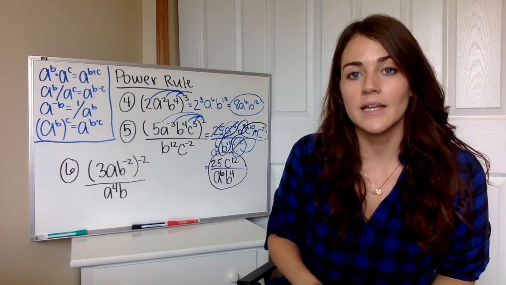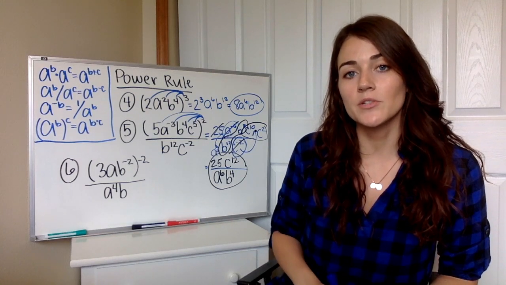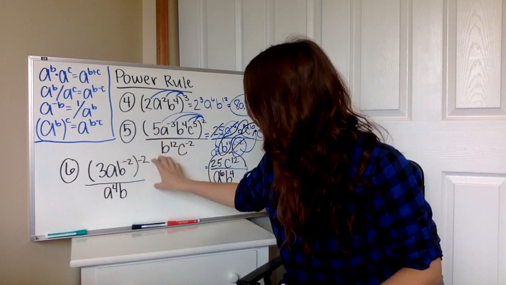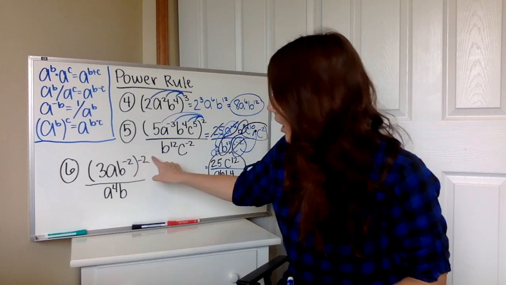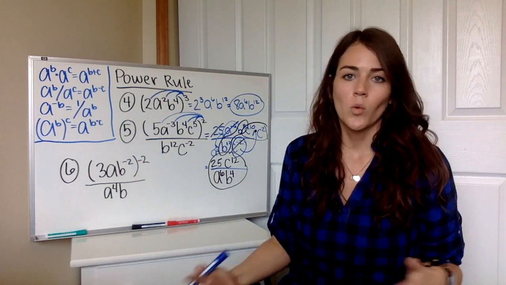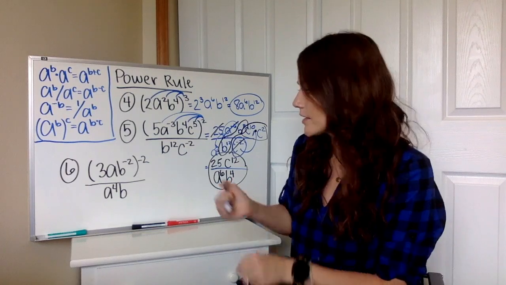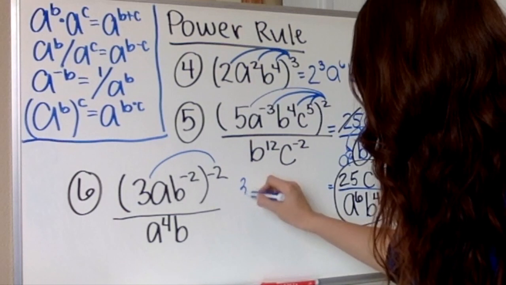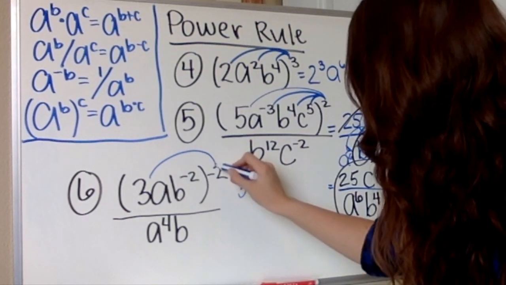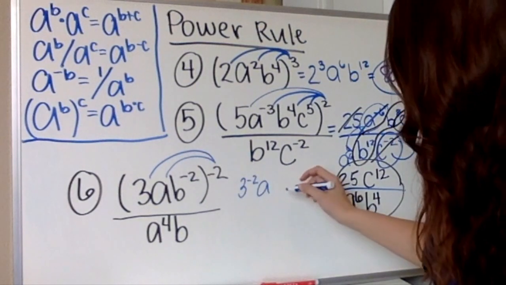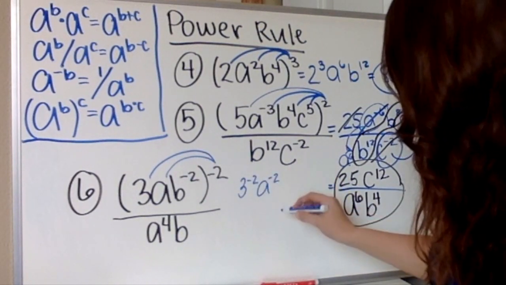And our last example here, again, there's different ways you could have gone about this. If you want, you could start by moving this whole thing to the bottom and having it to the positive 2, or you could distribute out that negative 2, whichever way you want to go about it. I'm going to go ahead and just distribute it out. So we'd have 3 to the negative 2. A, if there's nothing there, it's a 1, so 1 times negative 2, negative 2.